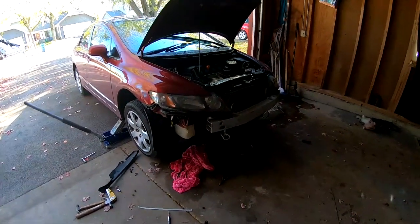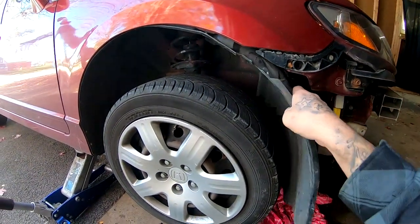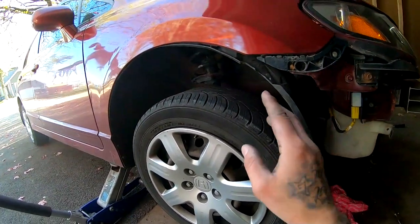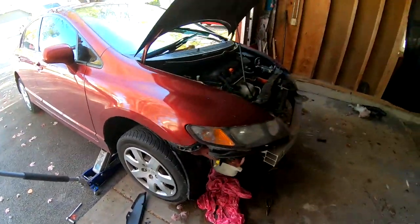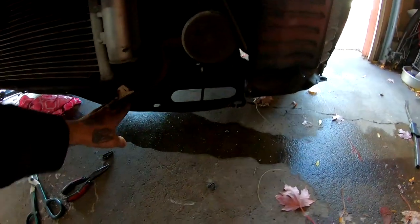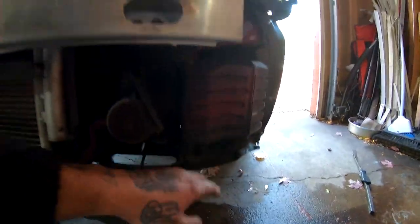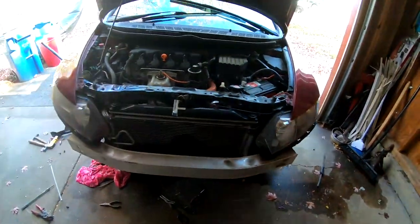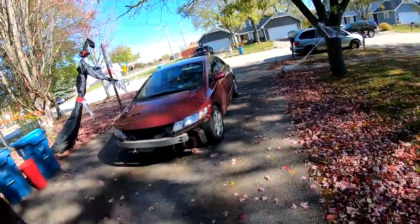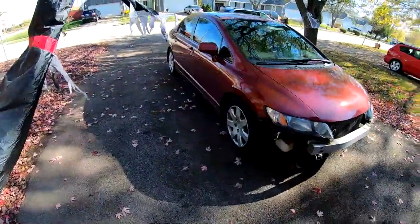So everything's in place. I think I'm gonna go ahead and just remove this, get it completely off, because I am gonna need room for the bigger tires once they go in there. And also this whole bottom piece, I think I'm gonna go ahead and just remove that one completely. All right, I'm kind of digging the no bumper. You guys can see all the clearance now that I have on here.